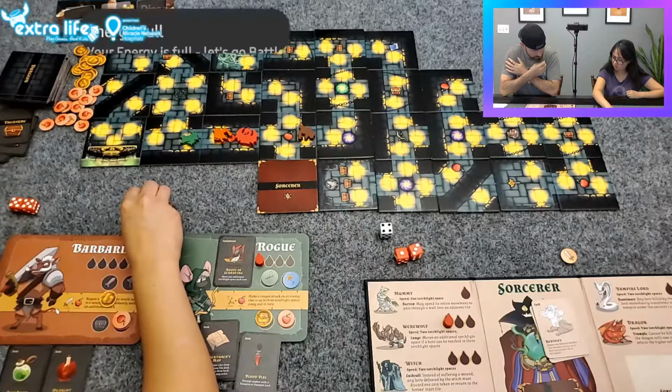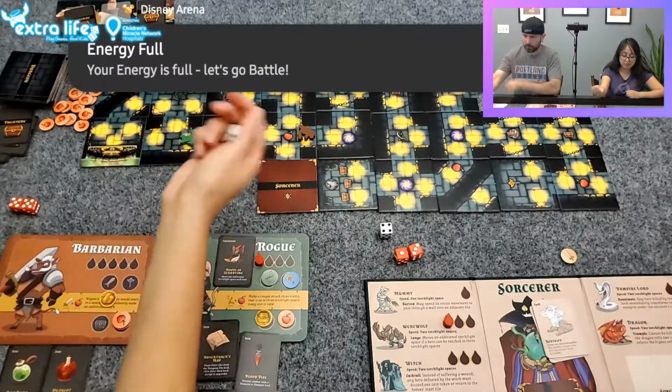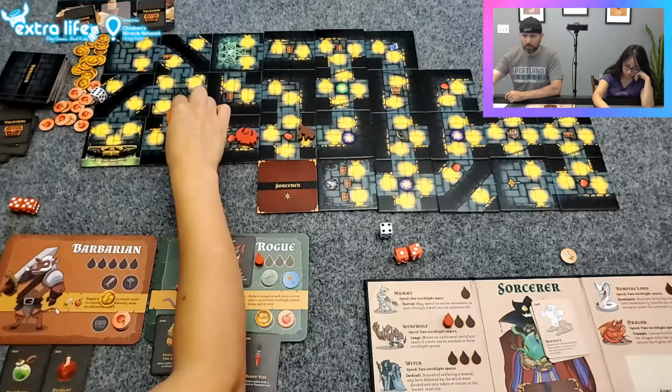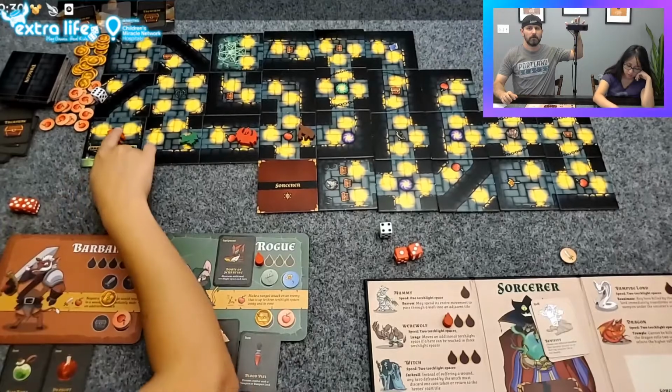Okay. Is it my turn now? Yeah, it's Barbarian's turn. Oh, Barbarian, come on. Given they have such low movement, 6. Hey, we got some kind of notification. Hopefully that's not the battery mode. Shouldn't be. Okay, so now I wait here.